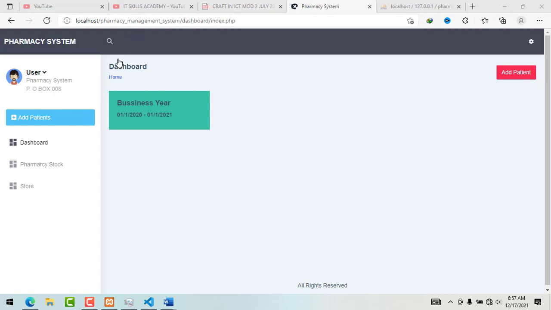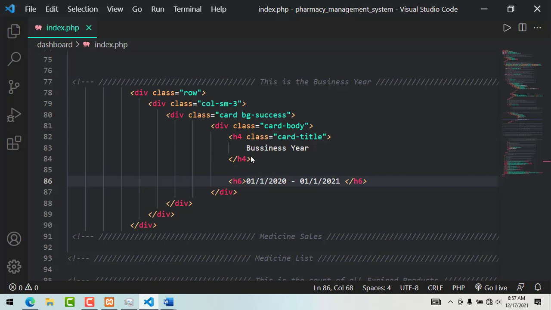And as you can see, now we have the business year here, running from 1st of January 2020 to 1st of January 2021. So now let's continue building the other components down there. And now from there it will be very simple.